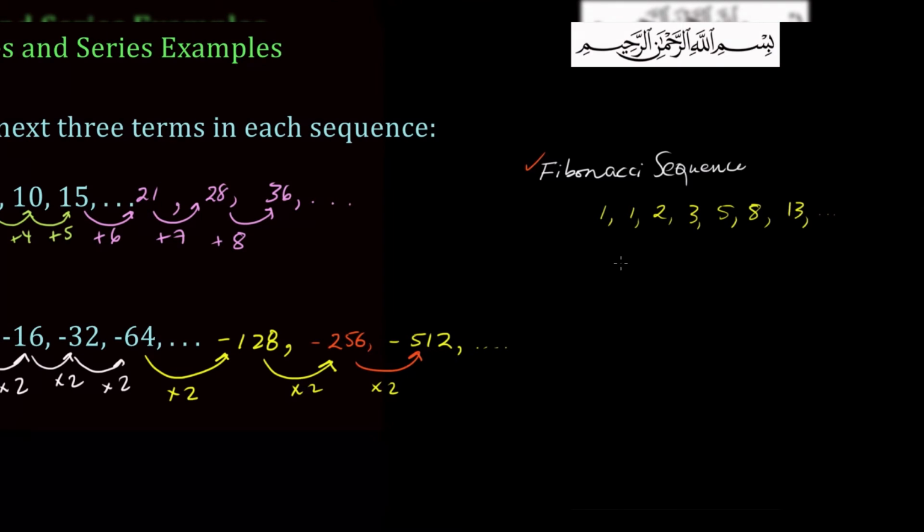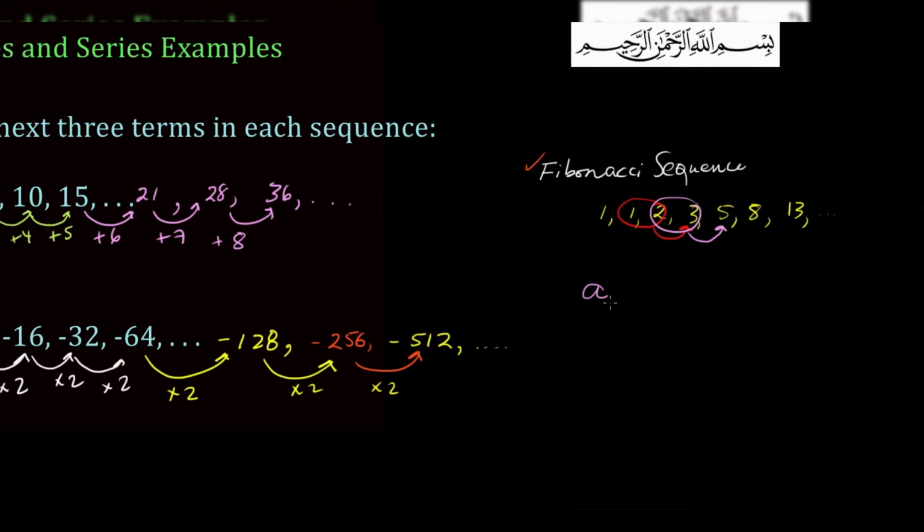The Fibonacci sequence is a famous sequence because apparently these numerical patterns are to be found in unexpected places in nature and in natural phenomena. So maybe you can Google Fibonacci sequence in nature, and then you'll see some interesting videos. The Fibonacci sequence is as follows. What you do is you add the two preceding terms to get the next term. So 1 plus 1, you get 2, and then you add these two terms to get the next term, and then you add these two terms to get the next one.